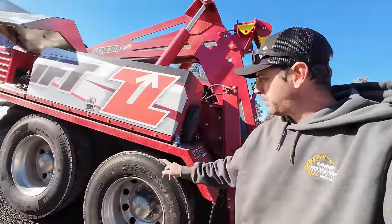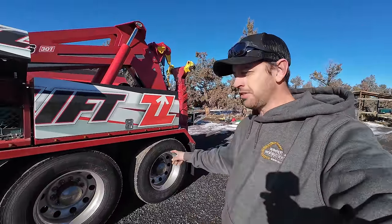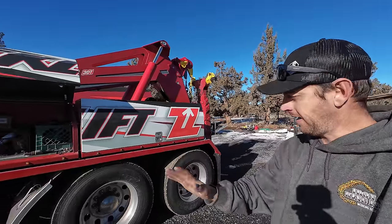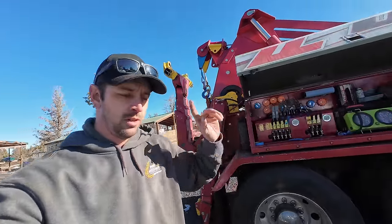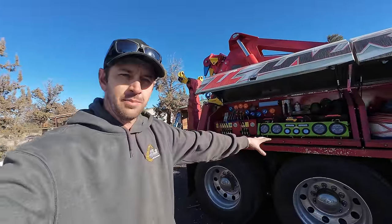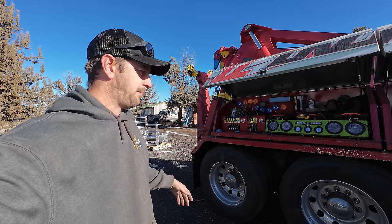So I have been putting the outer V-bar ice chains on quite often this winter, usually just on one axle. And that's purely to have something to hold me in place on a hill when I set the truck back down. As far as driving up and down the road, the auto chains are all I use for that, except for one day I put my outer V-bar chains on both axles to do a big winch out on a hill that didn't end up happening, and we ended up bailing out on it.